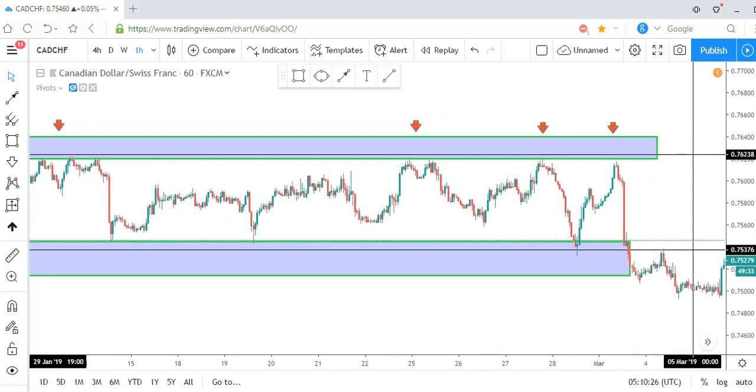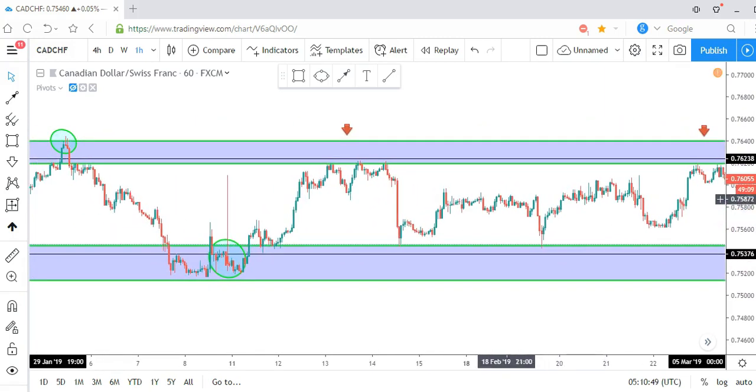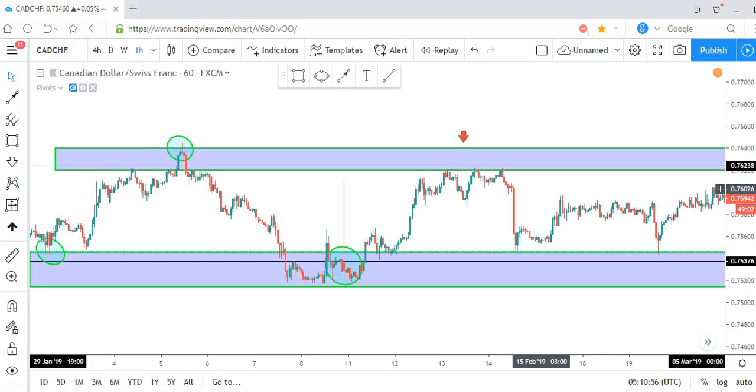Price broke down. Once price breaks down like this from the support zone and retests the support level, don't jump into the trade. You should be off the trade and start selling. So that is it. That is a simple trick and secret people don't know about trading. It's a bit easy to spot a support and resistance that has been completed already, but spotting a new consolidation or a new ranging market is a bit difficult. So all you need is the first 3 points. When you get the first 3 rejection points, you can start there and trade your support and resistance.